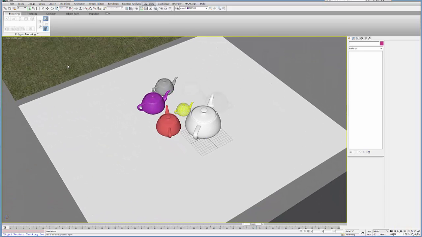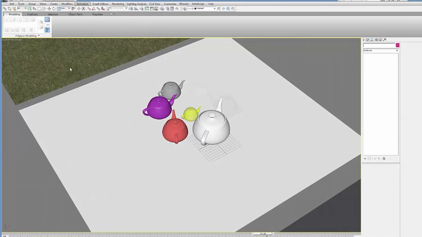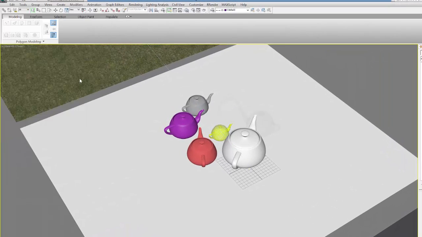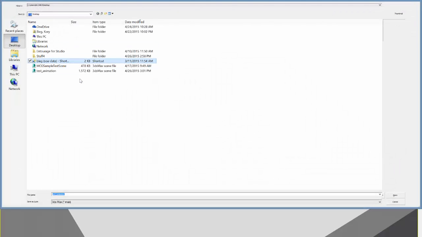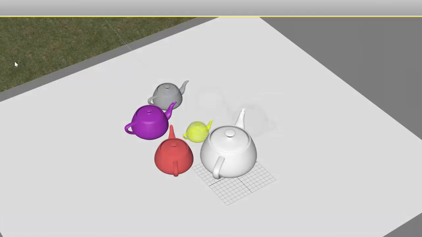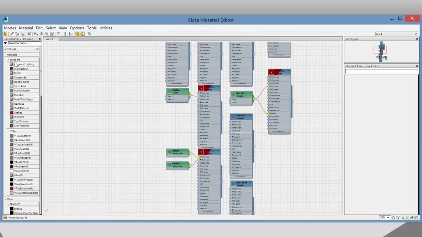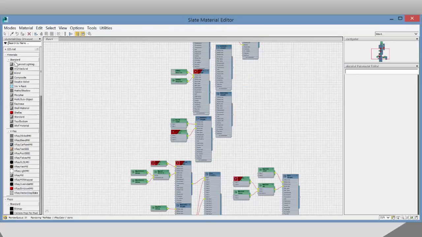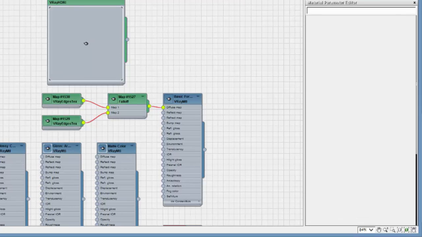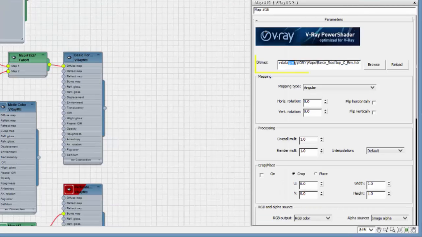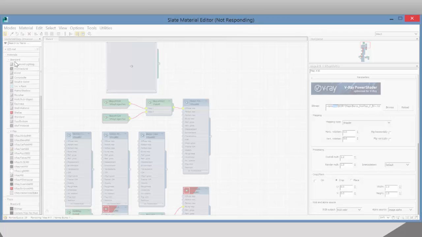So there's just a few things you need to set up. The first thing is you want to make sure your file is saved to the render farm, so you want to make sure you're in your folder and the file saved there. You also want to make sure all your maps, so any kind of bitmap or HDRI that you have in the scene, double click and make sure that's linked to the maps folder on the network, otherwise it won't work. Okay, so once you have all that set up, you can go to the render tab.